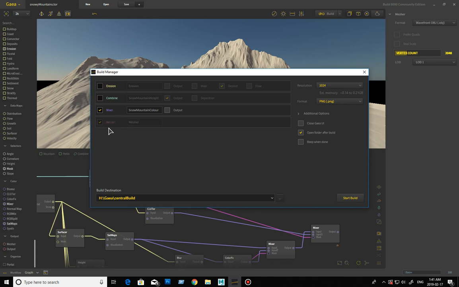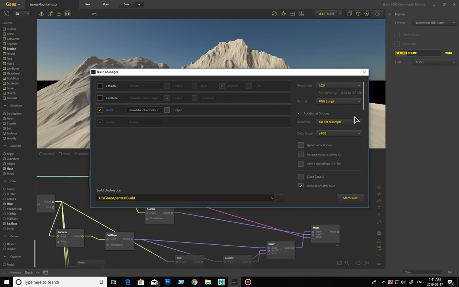A reminder that the mesher, as long as it exists in the scene, will always rebuild each time you hit the build button. So if you are breaking up your export in this manner, probably best to go ahead and build the mesh first, then delete that node, and then go through this process of exporting these other pieces in the different forms that you desire.